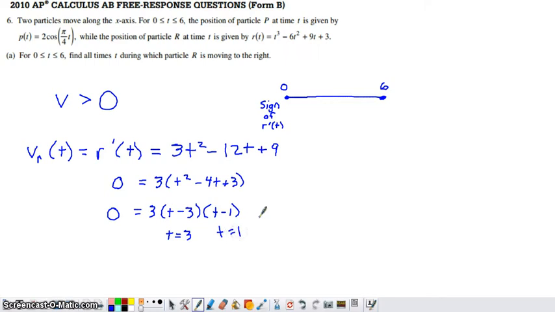And so we have two places where the sign of our derivative can change in between 0 and 6. The first one is positive 1, so I'm just going to have a possible change in the sign of the derivative as we cross positive 1, and another possible change as we cross the t value of positive 3.